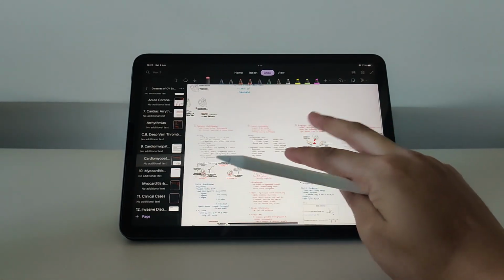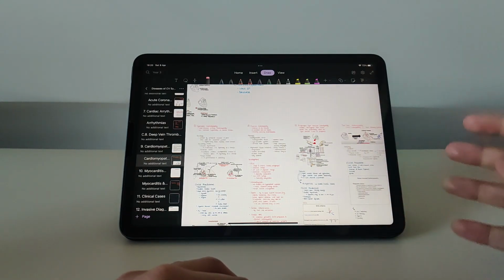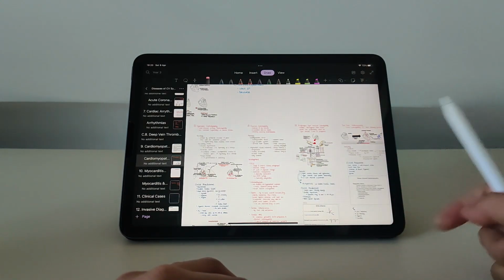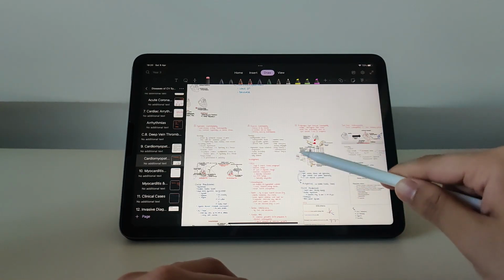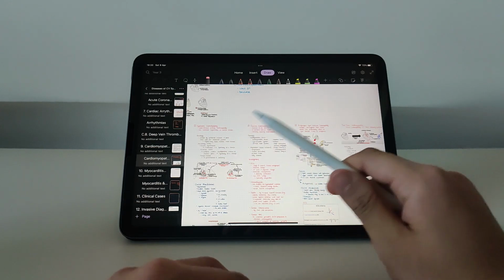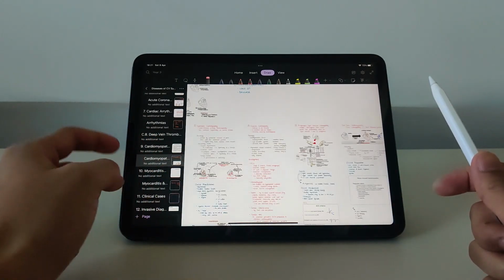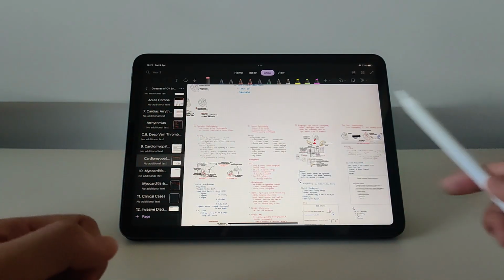So if I split everything up into certain sections, it's a lot easier visually, if I ever need to recall, I can go onto the slide or go onto the note and find exactly what I need. And then if I can't find anything here, I can go back onto the slide and see if it's written there as well. So the idea of having it side by side is a lot easier.